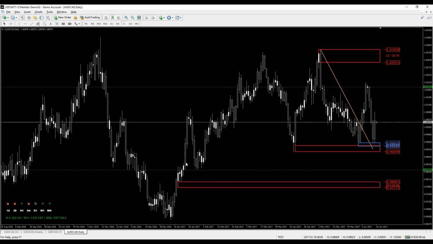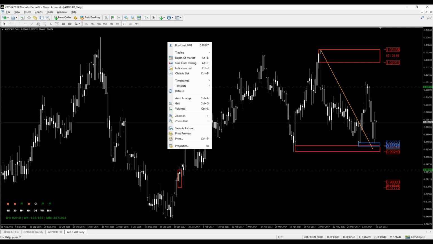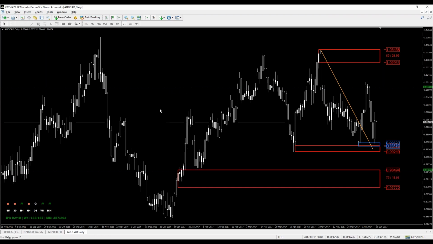This candle left. Is the body of this candle within the range of the previous? No, it's not, it's above. Is the body of this candle within range of the previous? Yes, it is. Is the body of this candle within range of the previous? Yes, it is. Is the body of this candle within range of the previous? No, it isn't. So our area of accumulation is from here to here. So this is actually the area.